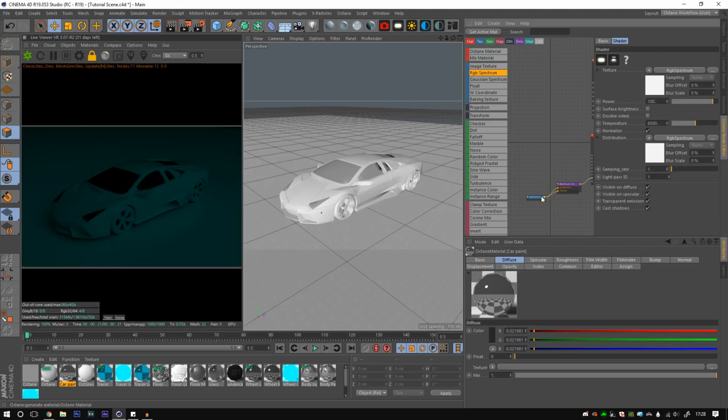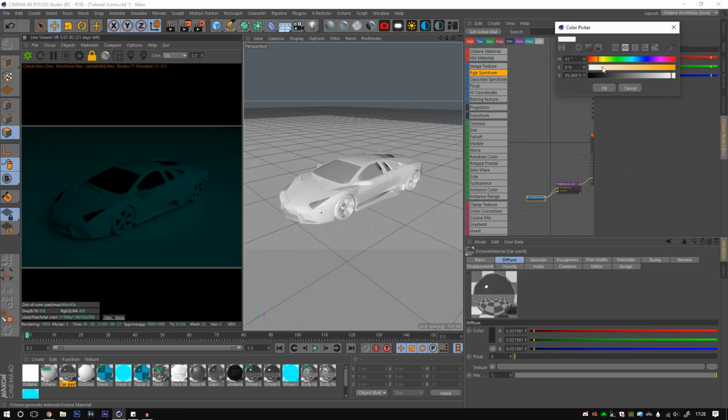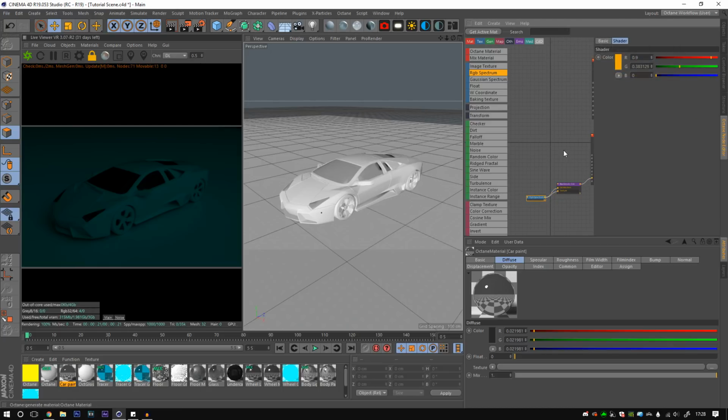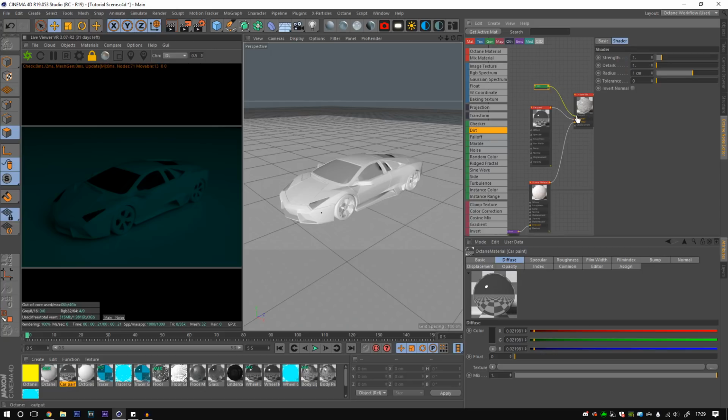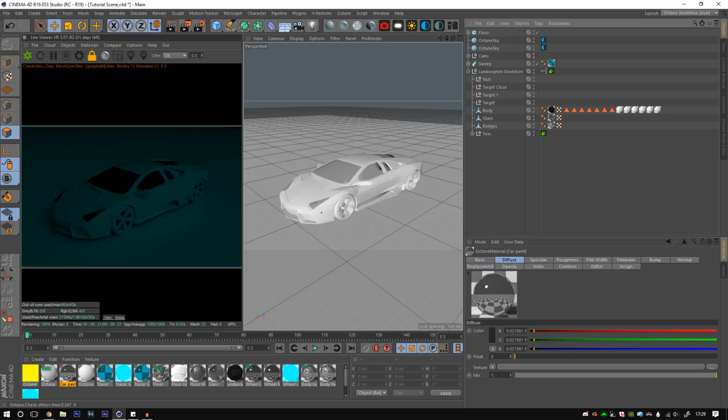Now, for the sake of the tutorial, why don't I use an orange one, make it different. Now, you can see how quick this is. Material 2, material 1, dirt map. Now I'm going to slap the dirt map in there, and we're going to grab our mix.